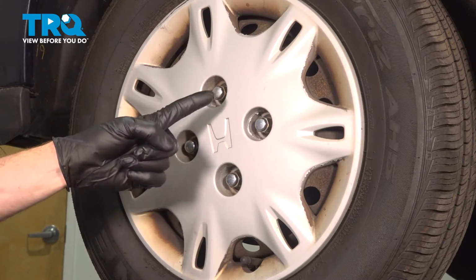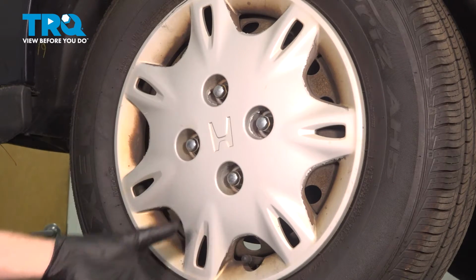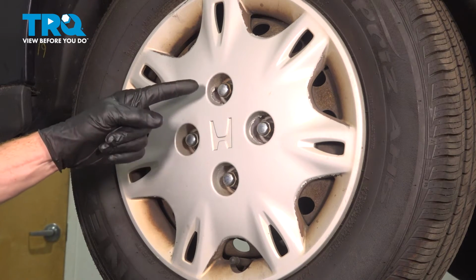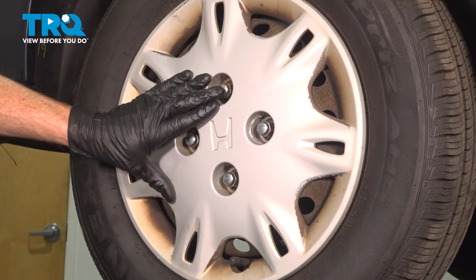Okay friends, let's get started on our job. The first thing we need to do is safely raise and support the vehicle so the wheels are off the ground. Now once you have your wheel up off the ground, we're going to continue on to removing the wheel. To do that, you'll find that you have 4 19mm lug nuts and remove the hubcap at the same time.